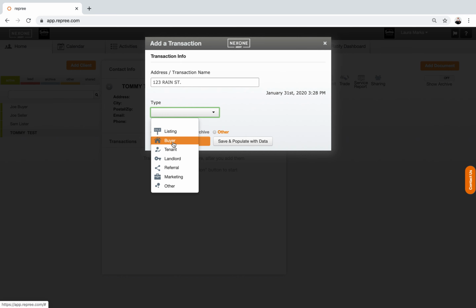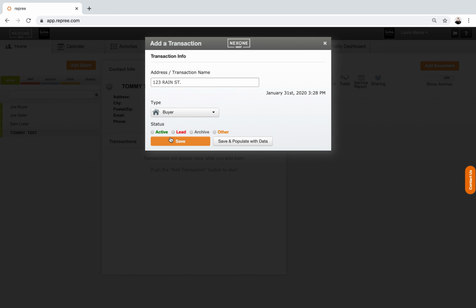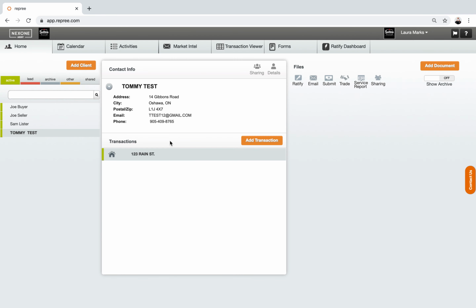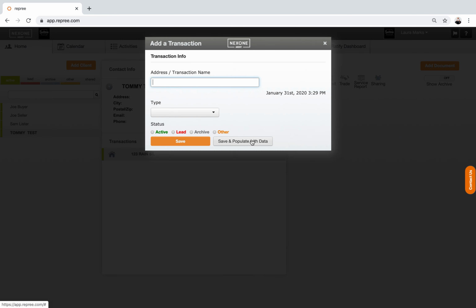But in this case, Tommy Test is my buyer, and he's putting an offer in on 123 Rain Street. I'm going to classify what he is. He's an active buyer with me right now, and I'm going to save. I could have chosen Tommy Test, added a transaction, and represented him as a listing agent.